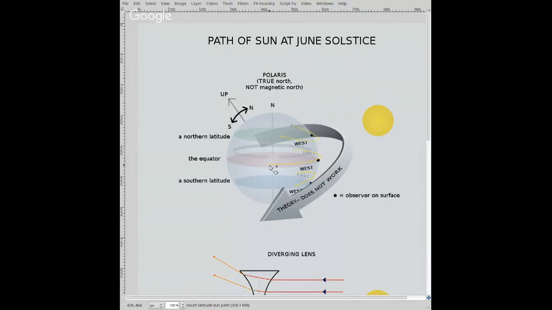The northern one is the Tropic of Cancer. Say, pretend that this line right now is the Tropic of Cancer at the summer solstice. That's why they call it a solstice. It's from a Greek word meaning to turn. It's the point at which the sun turns back in its seasonal path. That's why they call them tropics. It's from the Greek word tropos. And so this is the northern tropic because it's the June solstice. So this is the Tropic of Cancer. The opposite side of that red disk, when the yellow line drops down here, that would be the Tropic of Capricorn in the southern hemisphere, and that would be the December solstice.